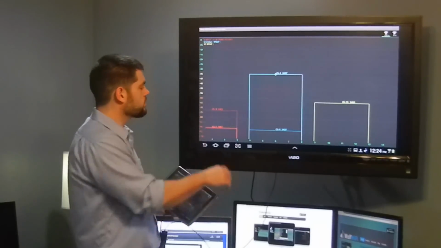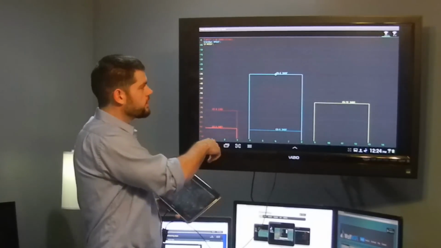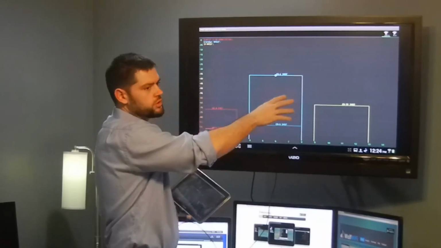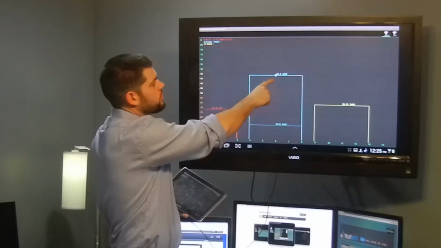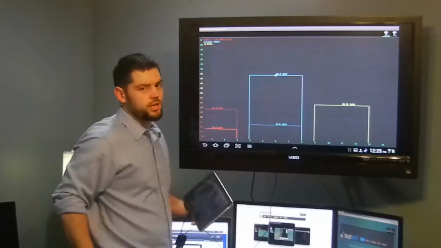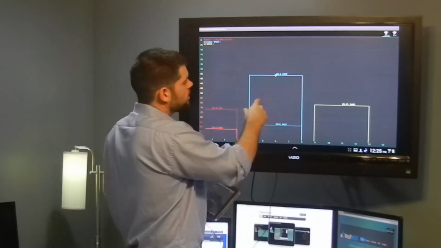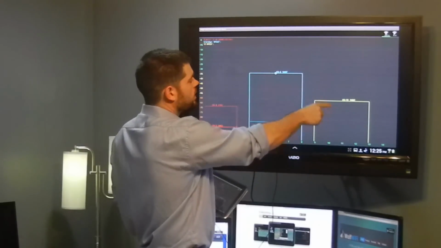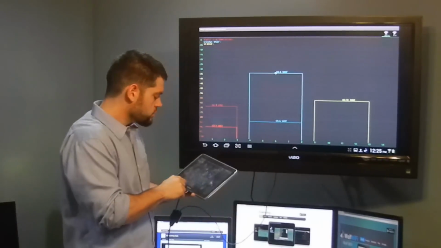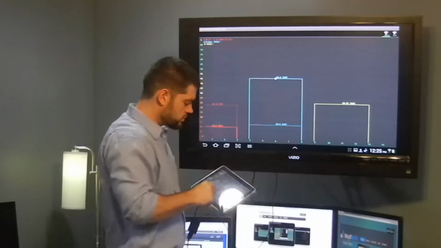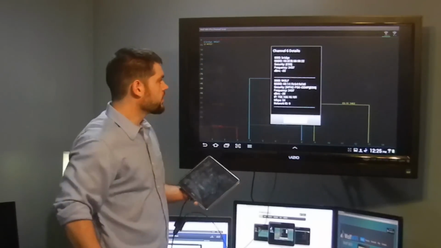A couple of them are on the same channels. Channel 1's got two different radios on it. Channel 6, same thing. You'll get a little dot if you're associated with any of these wireless networks, and it'll show you that represents which access point you're connected to. So if I was to move around the room to the one on channel 11, for example, that little dot would move over there. You also can tap on the screen corresponding with the channel numbers at the bottom, and it'll bring up the channel details.